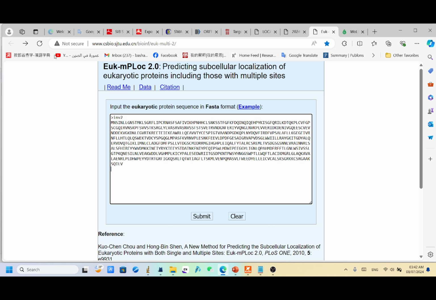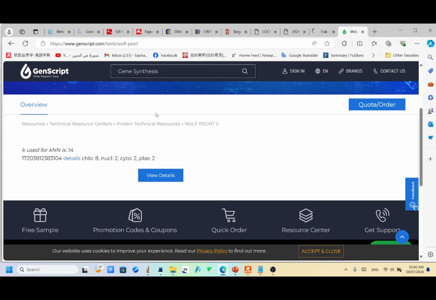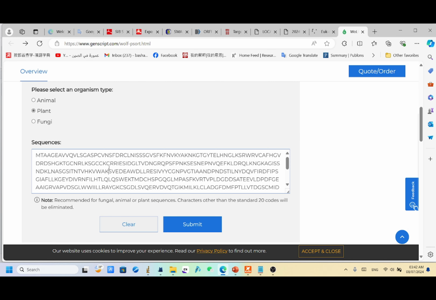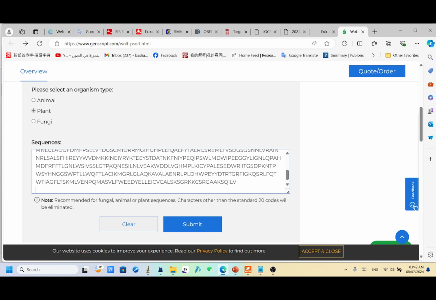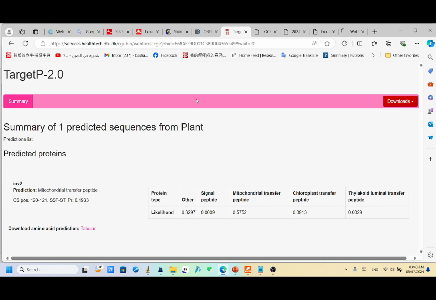As I showed here, I'm using 5 different tools to predict the subcellular localization of our protein. So now we can check the results.